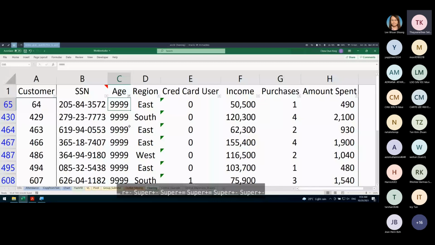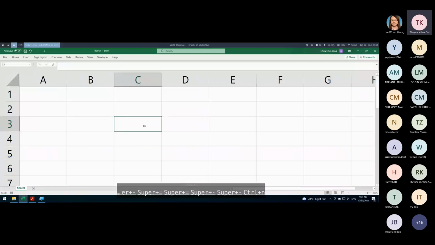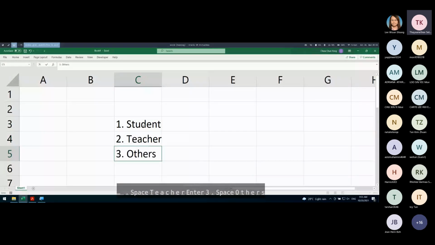For example, they may ask you to choose your occupation. The first one may be student, the second one is teacher, and the third one is others. If you translate it to code, maybe this could be 0, 1, and 99. So it could be like that.